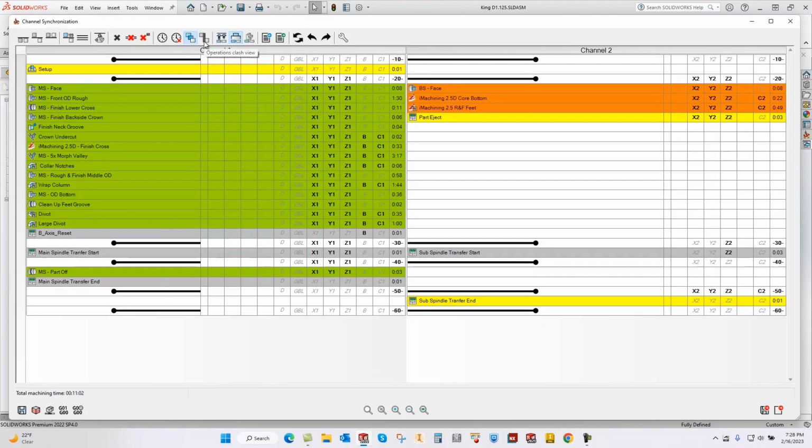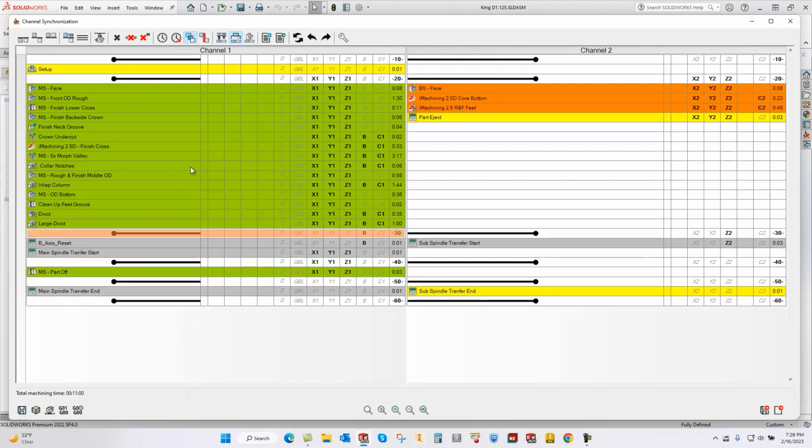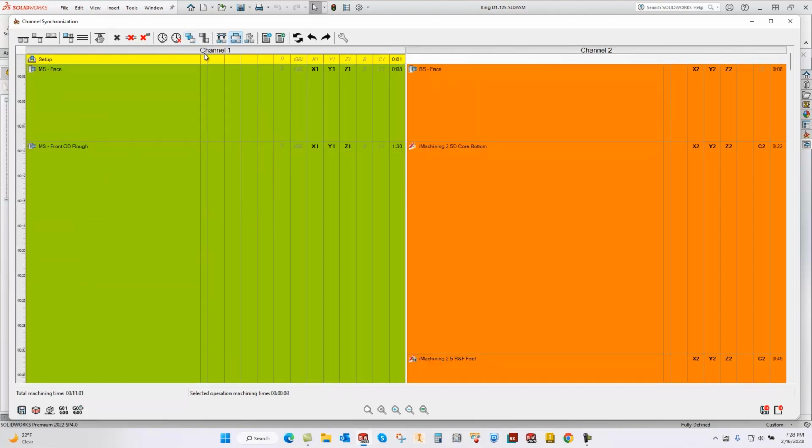Still looks good. I don't have any clash view. But if I do something that's going to crash like that, actually that doesn't crash it either. I'm actually good to go. But let's see if we can show something that might crash it. There it is. So I put that B-axis reset in with the part main spindle transfer setup, and my view came on that I'm actually crashing, and you can select it and see what the problem is. Now we already know what that is, so I can't do that. I'm going to just put it back by doing a Control-Z. But I have synced up this part now, and that should go away.